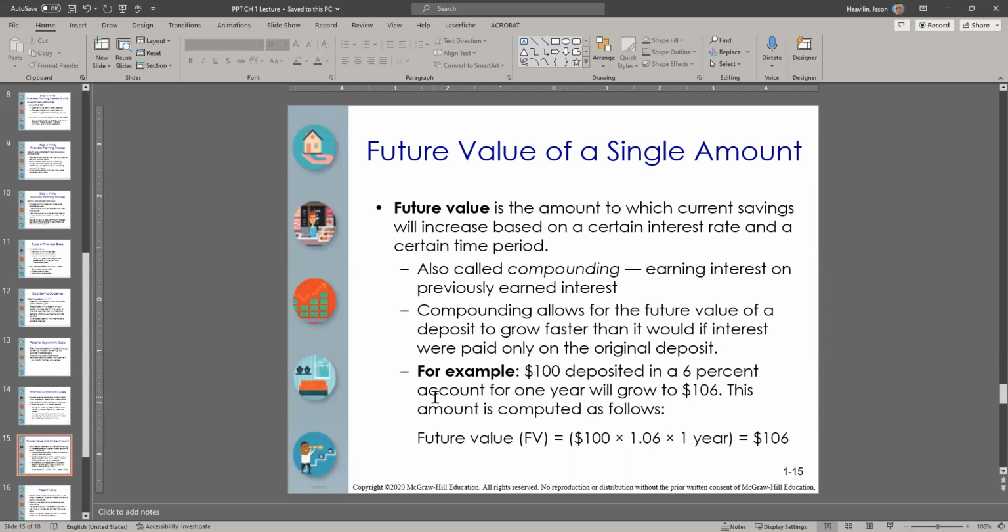Later on, we're going to show the more sophisticated way to calculate. It is very similar to this formula, but it allows you to account for more than 1 year, which is not as simple as just saying 1 year, 2 years, 3 years. But this is the simple case of the 6%. And we just call it future value. You put in money now, it earns interest, and in the future it's your future value. So if I put in $100 today and earn 6%, I end up with $106.